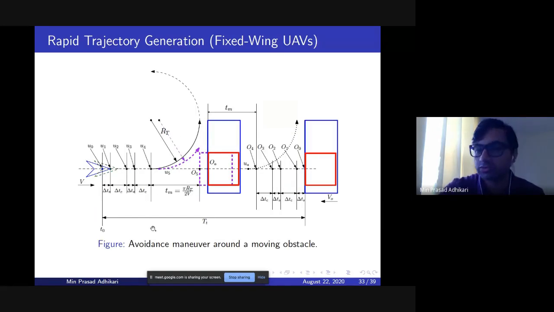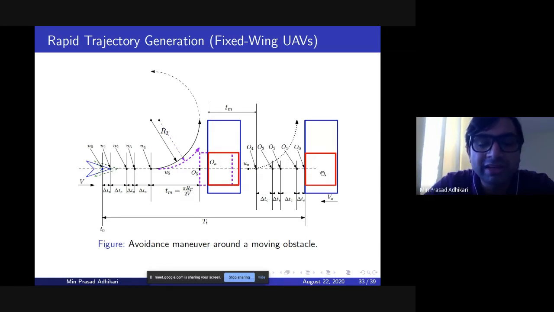And what if you have a moving obstacle? At this point, you can see really far. Suppose you detect the first glimpse of an obstacle, and then U1 may be the point where you are sure there's a moving obstacle. Sorry, let me say this again. At U0, you just get the first glimpse of the obstacle, and it might take up to the U1 point to be sure there's an obstacle, but you need at least a couple of glimpses to make sure that this is a moving obstacle.